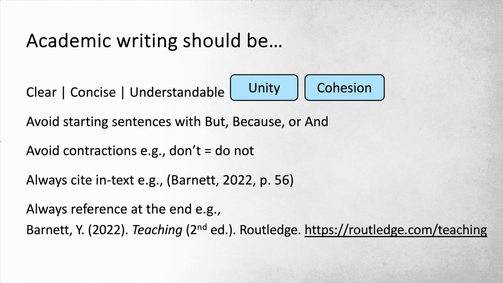Here is an example of, this is by the way a fake book, but a fake online book. We've got the author surname, comma, initial, full stop, the year in brackets followed by a full stop, the title of the book in italics followed by the edition in non-italic type but placed in brackets, followed by the publisher and a link to the online book.